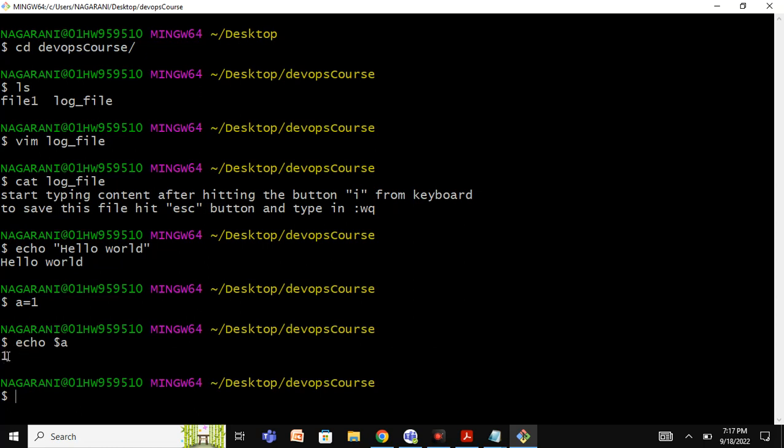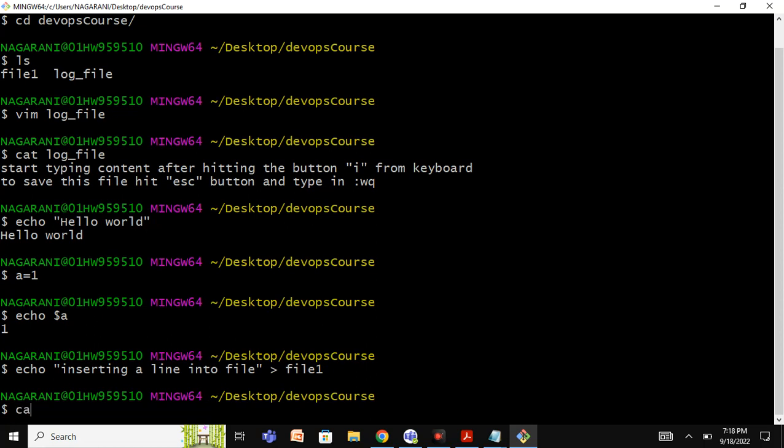Now I wanted to write into my file without opening Vim or any editor. So using echo, or cat, or whatever the command might be. If you just want to write into a file, you can use an arrow mark. Let's say echo inserting a line into file. You can use this arrow mark, which is a single arrow mark.